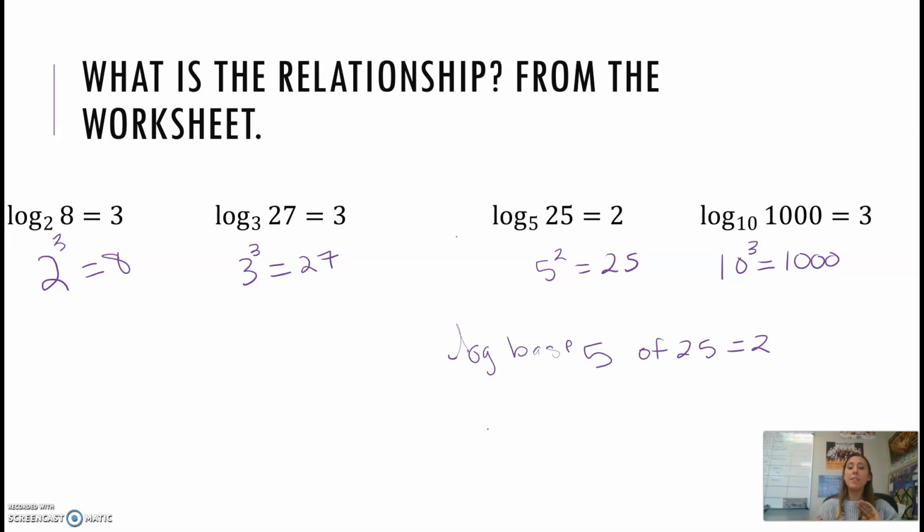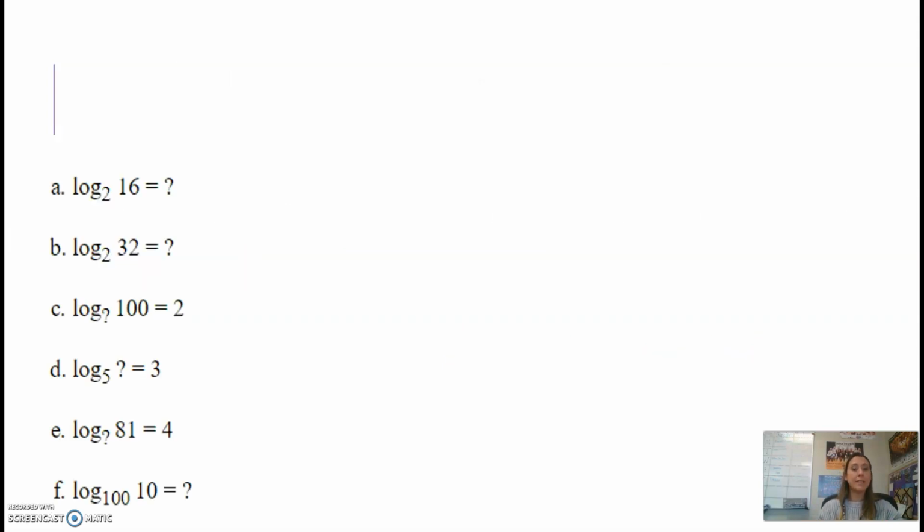The other thing that we want to remember is that a logarithm, or a log equation, expression, whatever, is going to be equal to the exponent. It's going to be equal to a power. So we're going to talk a lot about that. So when we look at this, we are going to rewrite these to solve them.